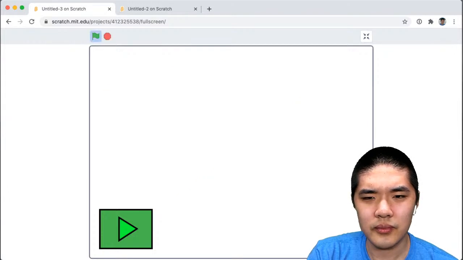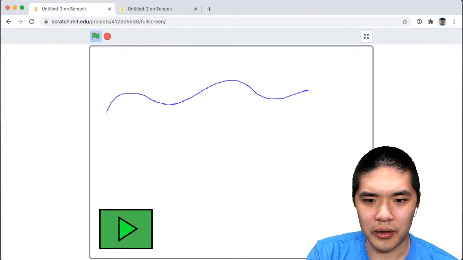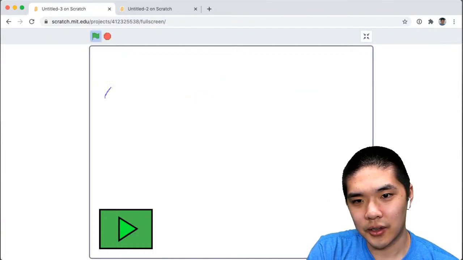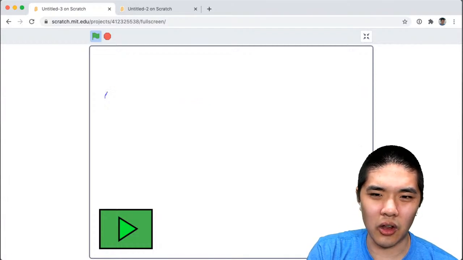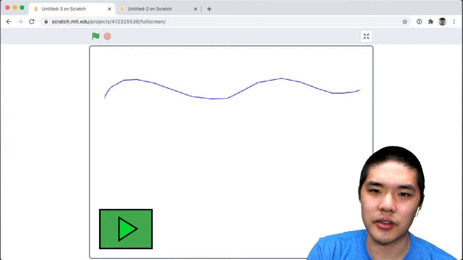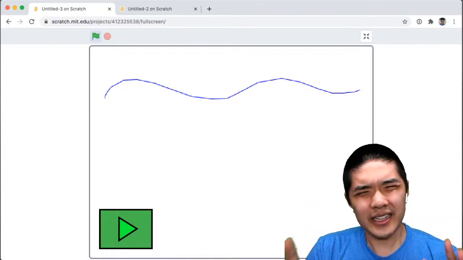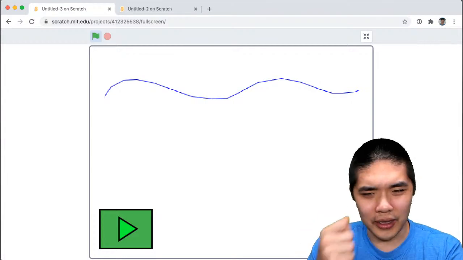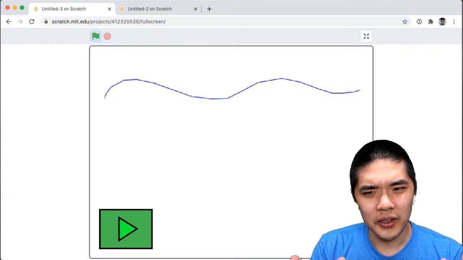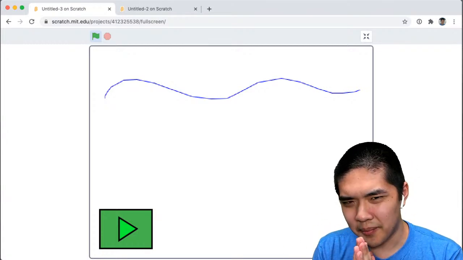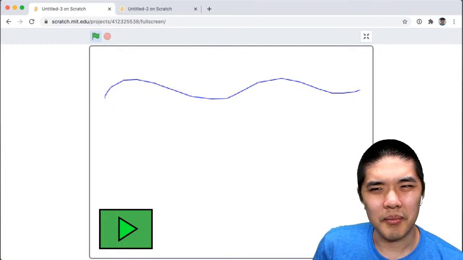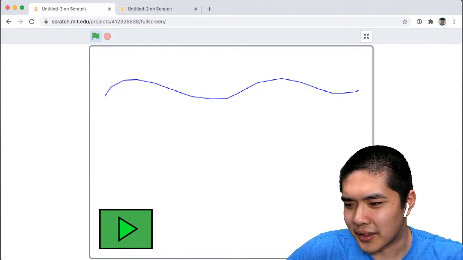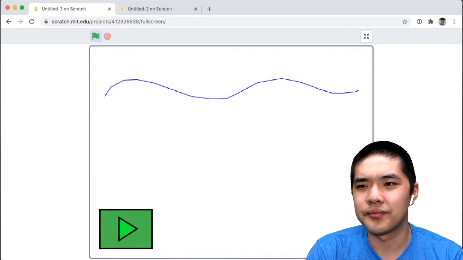We'll see. So you draw the curve, you press the play button. Okay, and that works. But if I were to accidentally draw the curve and hold for slightly longer on the play button, actually that works too. Maybe, I feel like there's a race condition here where this won't always work, that if the pen is able to add a couple things to the list before the broadcast happens, you might end up getting an extra point that's not supposed to be there. It feels dangerous to me, but maybe Scratch is doing the synchronous calculations well enough that that's not a problem. So maybe we're still okay here.